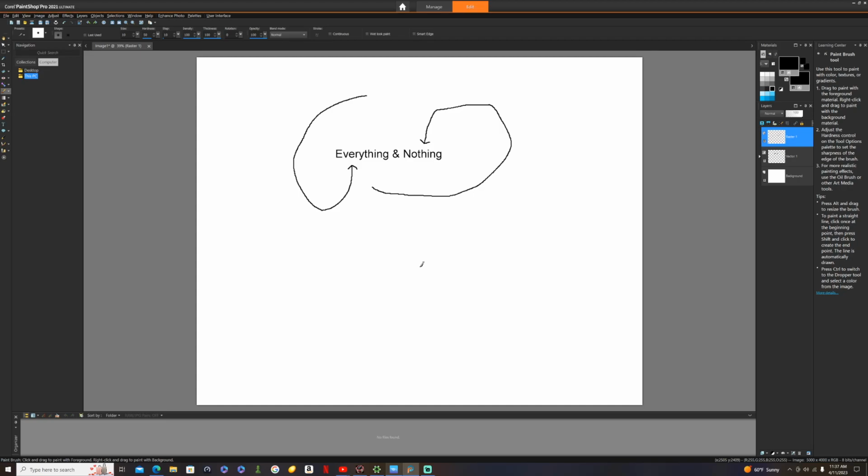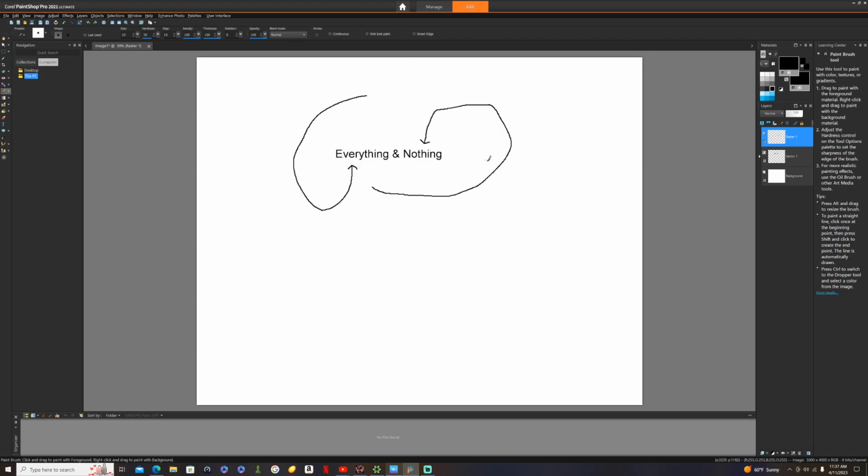So it's more like a memory cell. Nothing is the empty space. It's the empty space that's needed for everything to be stored.